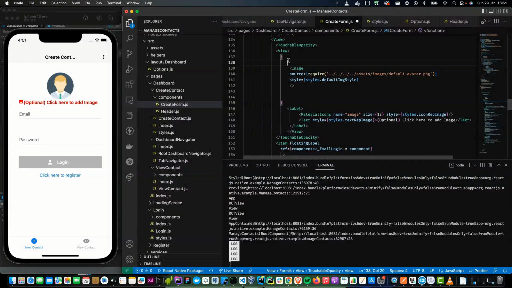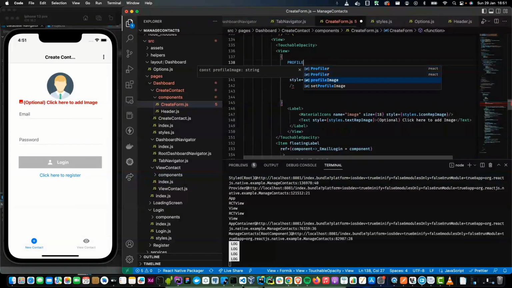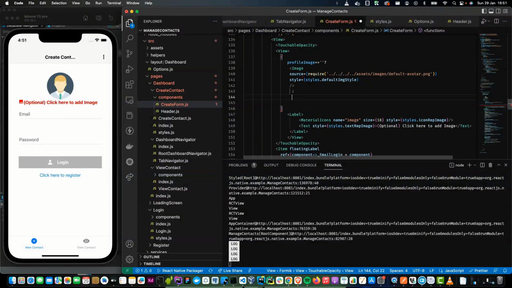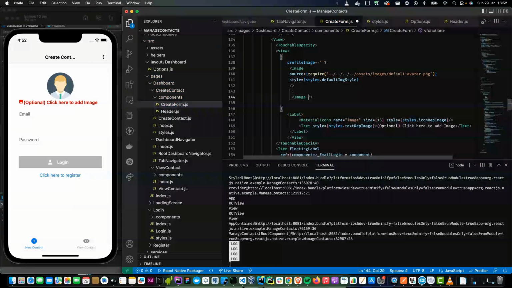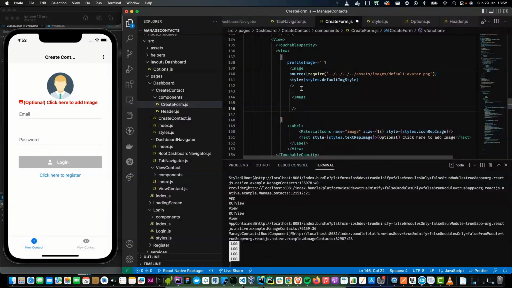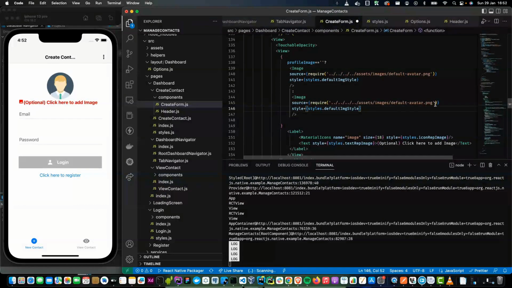And then right in here, we're going to say if the profile image that we have created is an empty string, then we want to use what we have here. But then if we feed this profile image with the base64 string, then we want to change what is going to be the value of our source. I'm going to copy this right now, and I'm going to set our source to be a URI actually. And then the URI would be our profile image. And we need to wrap this around two curly braces.